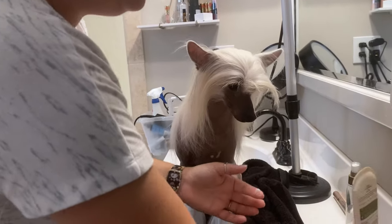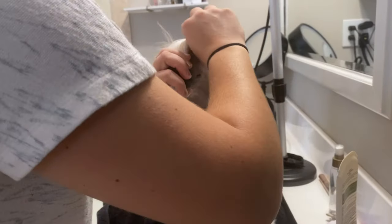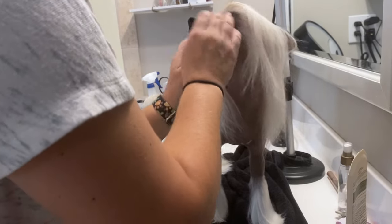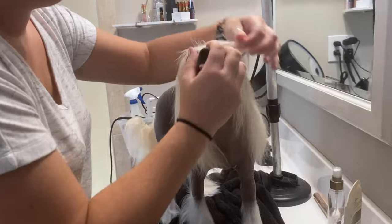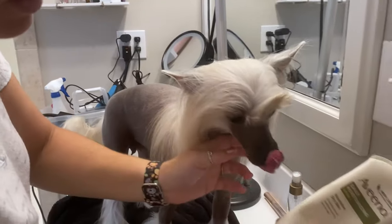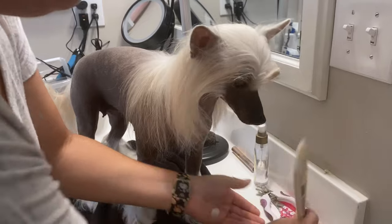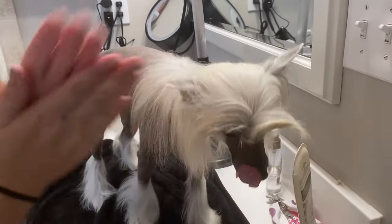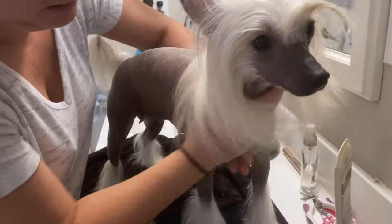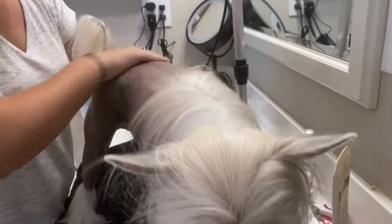And then I also, to help it stay out of her eyes, I've just put a little bit of lotion on my fingers and kind of grease it down a little bit. And then I put some lotion on her face. I just use Aveeno — this is fragrance free. This is the exact same lotion that I use on my face every day. It works really good. Seems to help not give them as much acne. I've tried other lotions in the past — this one's my favorite.